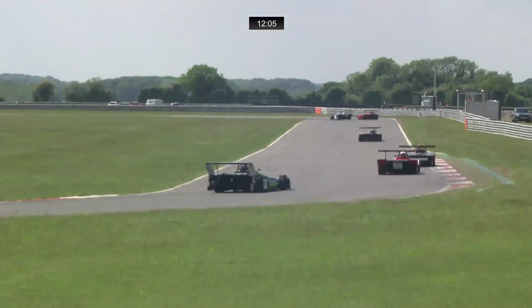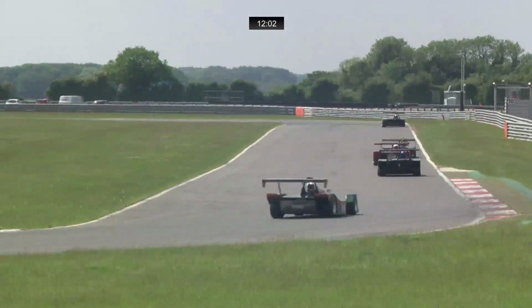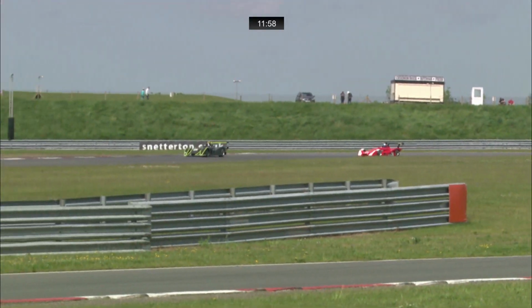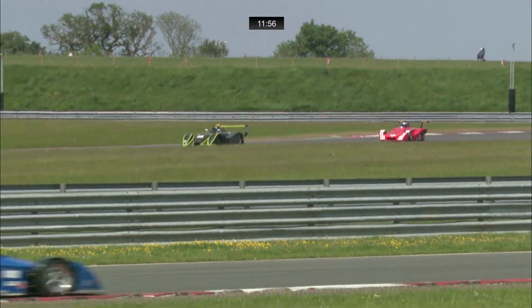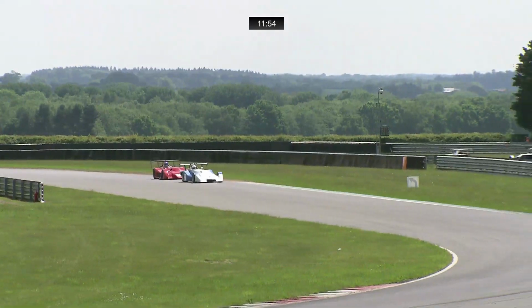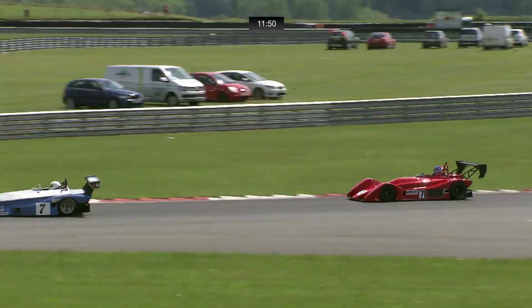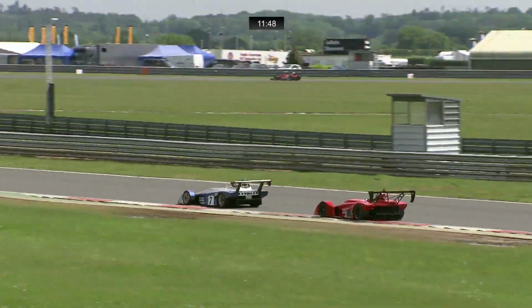But no, again, it's great to see, and this is it. The cars are fun to drive. You put your offspring in them, and they suddenly go, oh yeah, this is magic, and that's it. They're hooked as well. There you go, doing things with them, which is good, which is great fun. So it can be a bit nerve-wracking at times. Nice family environment Clubmans has been for years and years and years.